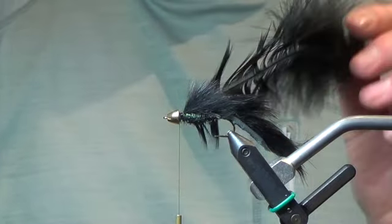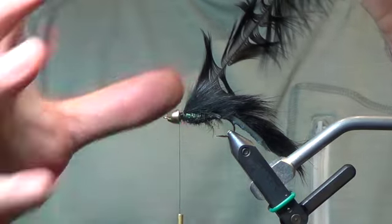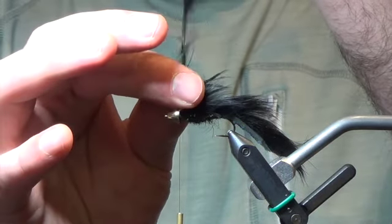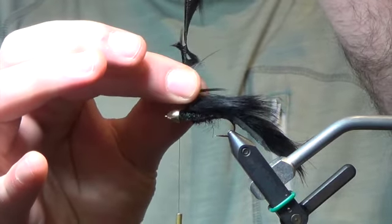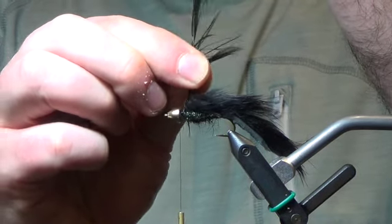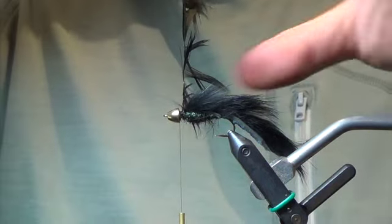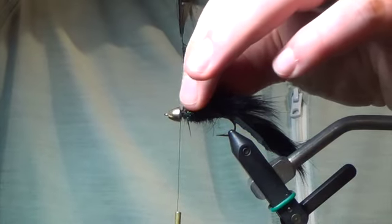There's a couple different ways to get your feathers to do what you want. Because we're putting dubbing in front, you can just wait. I like to push these backwards the direction I want them to go. And if you roll them in between your fingers like you've got glue on them, it'll help them stay back. Certain feathers, you have to do this, like I love doing this with marabou. Marabou collars are great, but they're a pain to work with. So I'm going to grab this feather in my right hand and pull these fibers back.